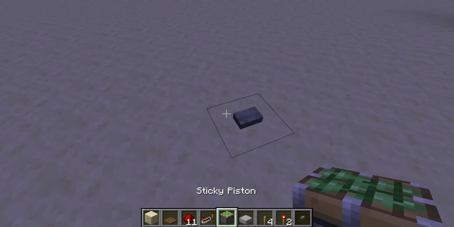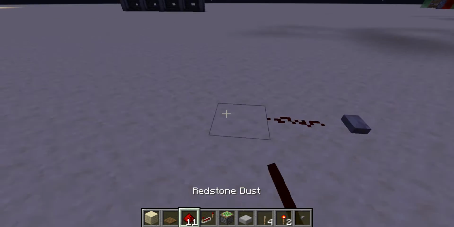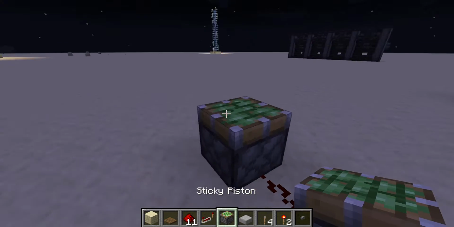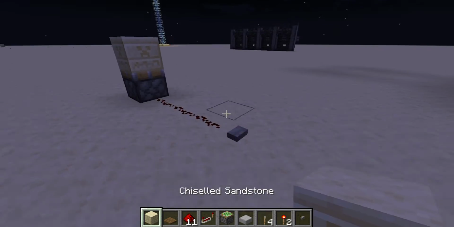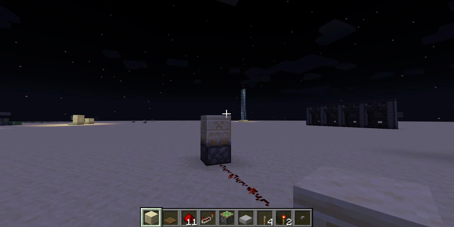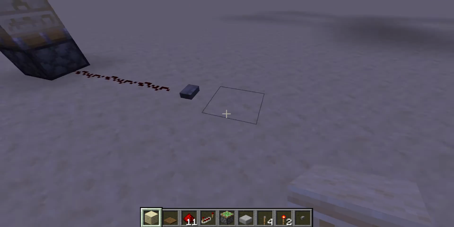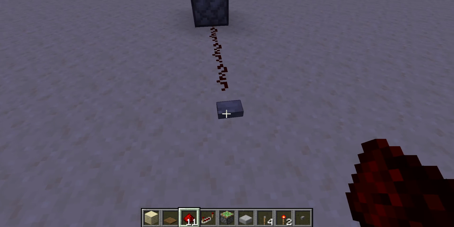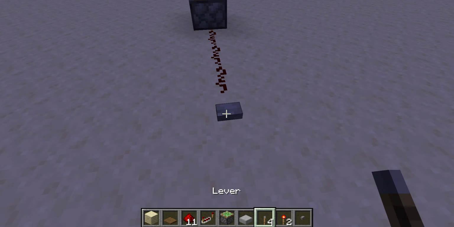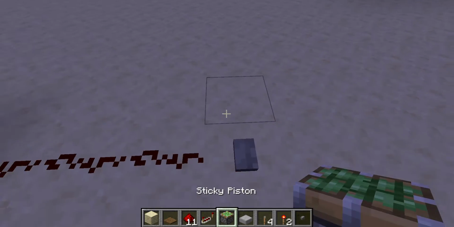Let's say you want this piston to stay up at all times. This block has to stay up at all times. It won't do that because it's a button. Everybody knows that. But there's actually a way to make this button work as a lever. I'm going to show it to you.